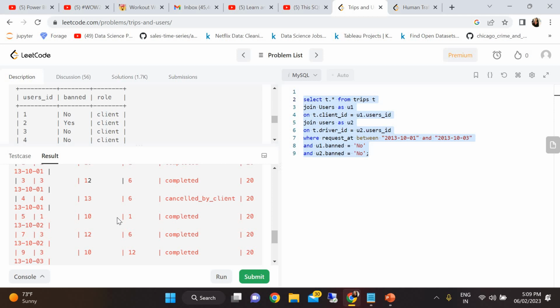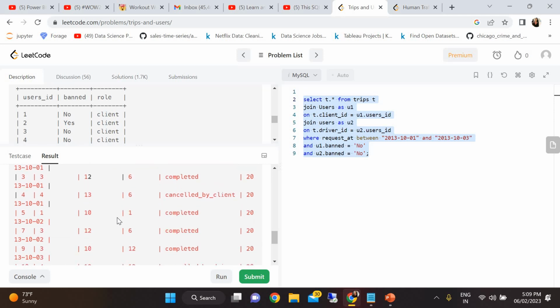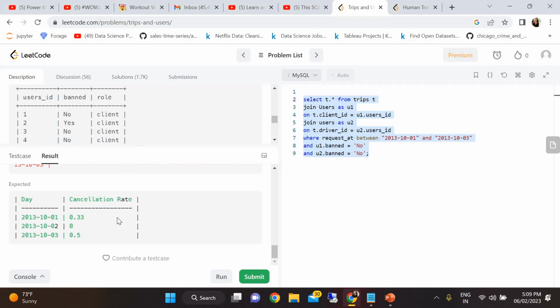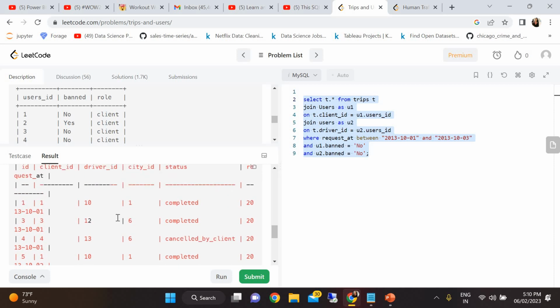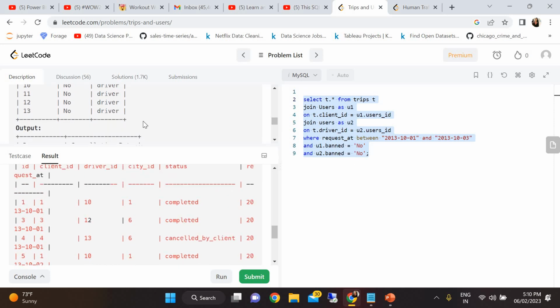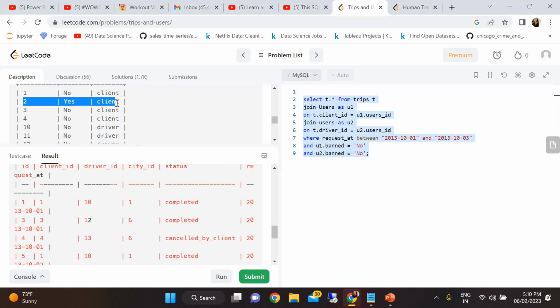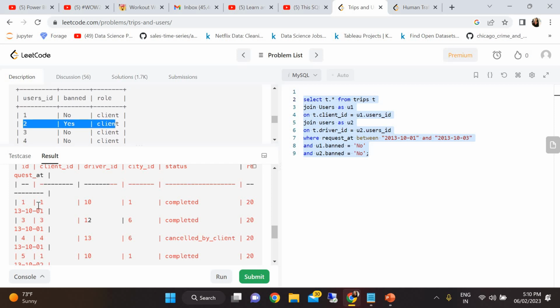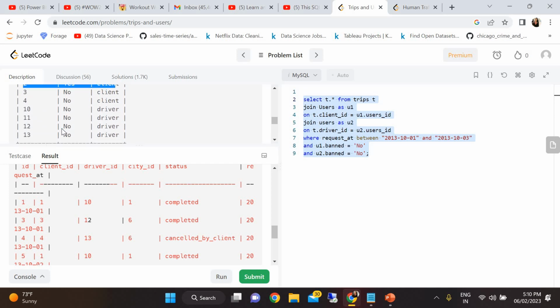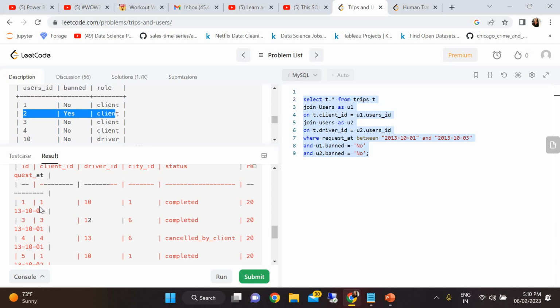So here all the data is coming where the user is not banned. We'll check just one example. Client is banned for 2, so 2 should not be there. Yeah, correct, 2 is not here. Like this you can recheck your queries. As per this table, only 2 should not come, remaining all should come.